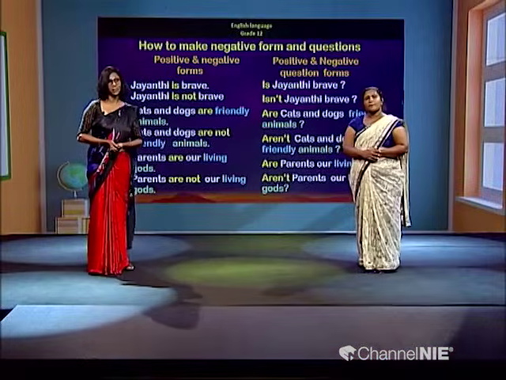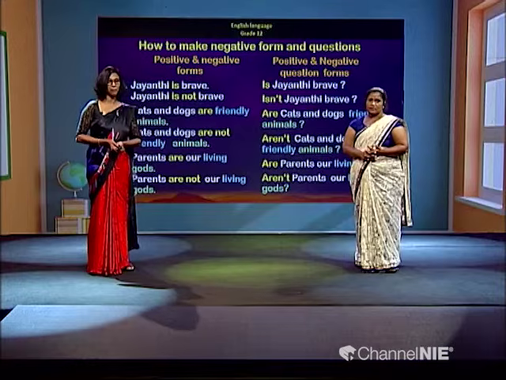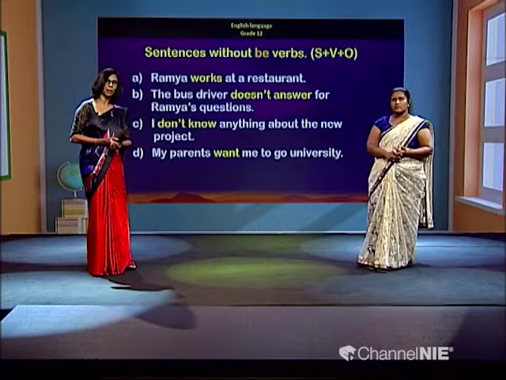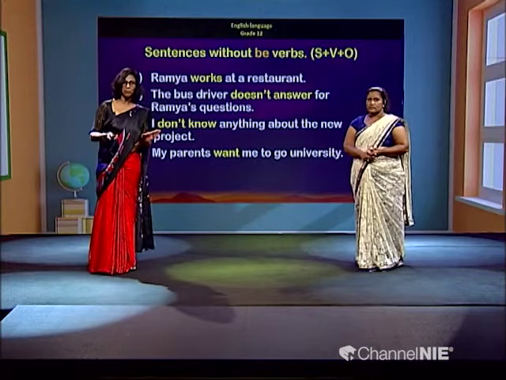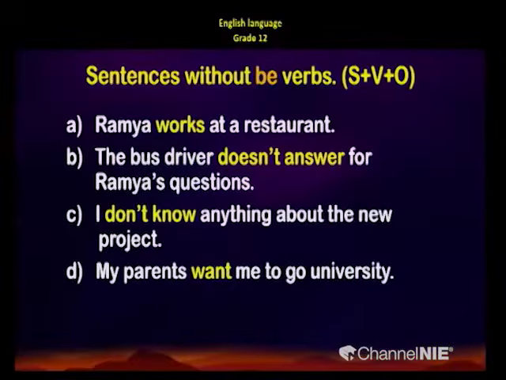Okay, children, I think this is a type of spoken activity where you can practice taking some more examples, and this will be very useful in your spoken English. Our focus is now moving on to another section of the same unit. I'm going to talk about sentences with be verbs again, because at the beginning I mentioned SVO. Now we are going to look at SVO sentences where the verb is not a be verb. Let's look at these sentences.